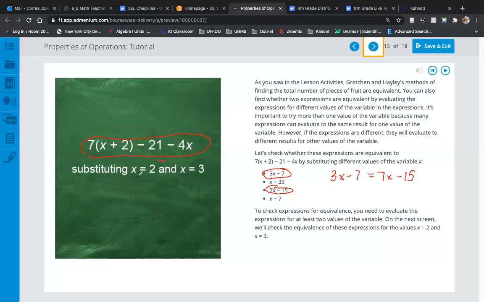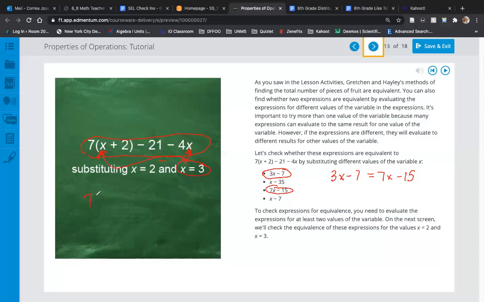So that's why over here it said, okay, first check x equals 2, and then you also would want to check a different value. You could pick whatever you want. You could pick x equals 4. In this case, they gave us 3. So let's check this one here, right? So if x were equal to 3, I'm going to do the same exact thing I did before. We replace both x's with 3.